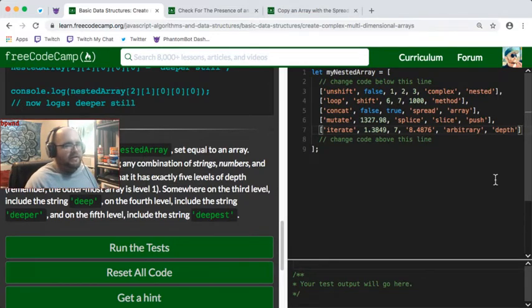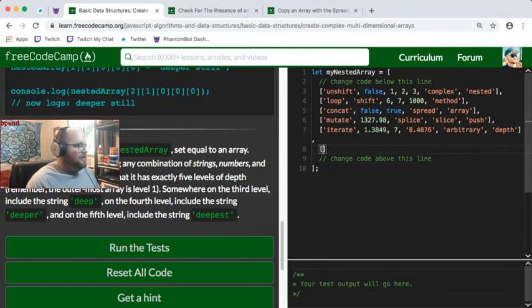So these only have 1, 2 levels. So we're gonna make another one. This is 2. And then this is 3. And then, so this is 3 again.